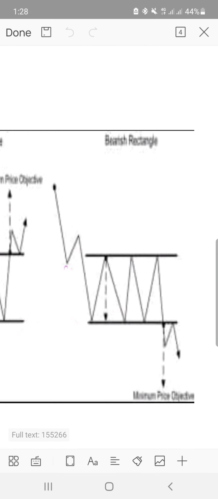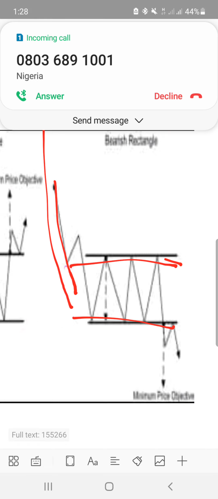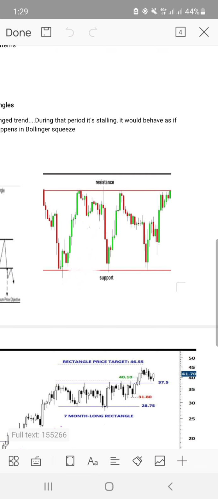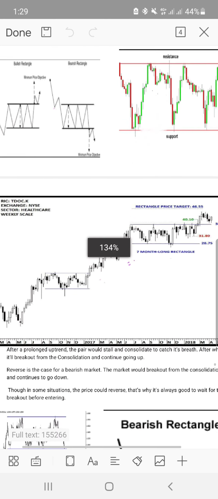As you can see here, price goes down after a prolonged downtrend, then enters into this range you are seeing. It's a point of retracement where price is retracing. So just like that, then this is another example. Remember, the price is ranging between support and resistance, right? Then let me show us more examples so I will understand better.